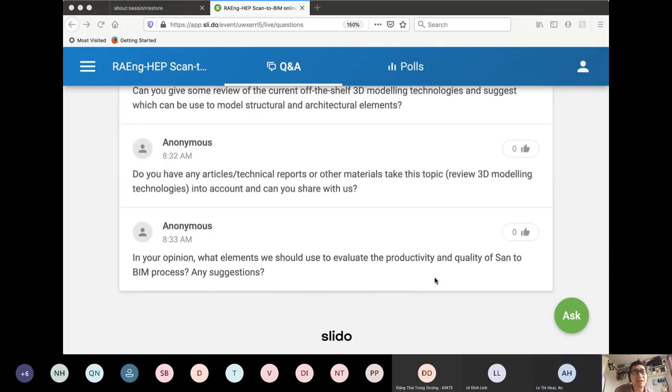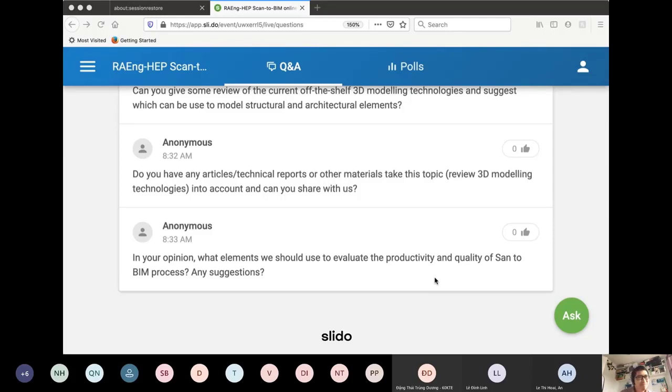All right, the second one is: do you have any articles, technical reports or other materials that take this topic, reviewing 3D modeling technologies, into account that you can share with us? So, yeah. There are a few technical reports on 3D modeling technologies. There's a lot out there. If you look at 3D modeling by itself, there's a lot of software out there.